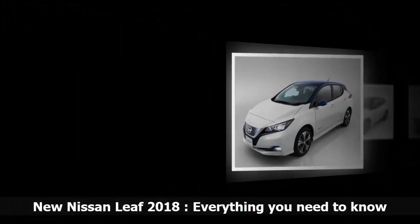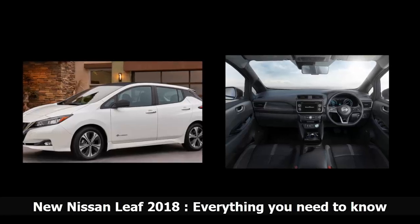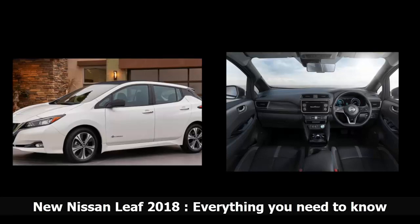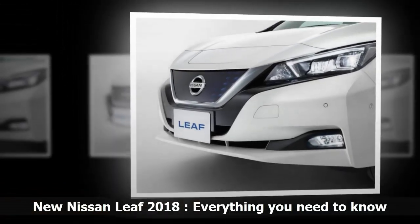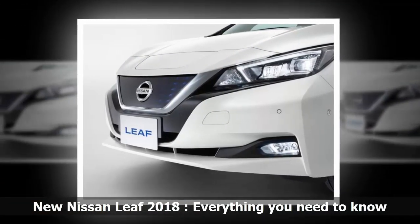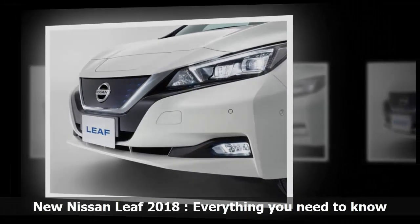Nissan also claimed that the company will launch a special 200 miles edition for the US market in the coming year, that is in 2018, however the pricing of this model would be a little higher than this one. For now, the company is testing out breakthroughs in battery. They are experimenting with something different to give you more mileage in different conditions of the roads and streets in your city.